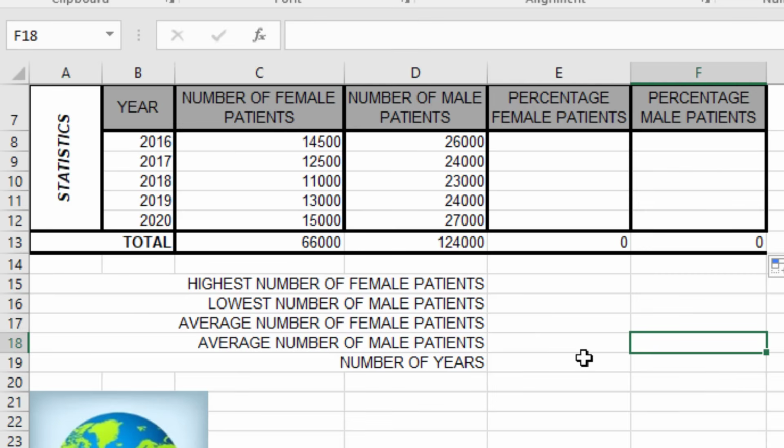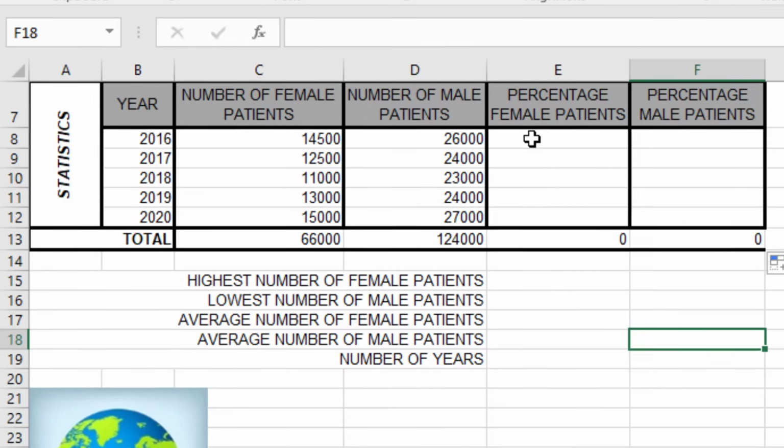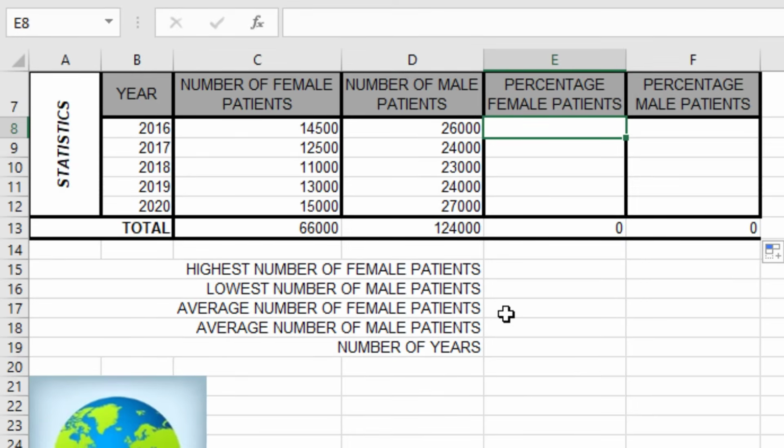And then now when we look at B, it says we have to calculate by determining a percentage of female patients. So this is where B must come. So we have to get the percentage of female patients.